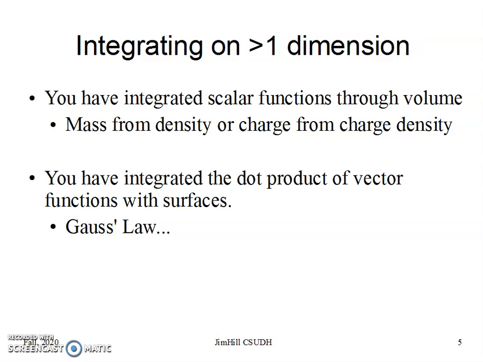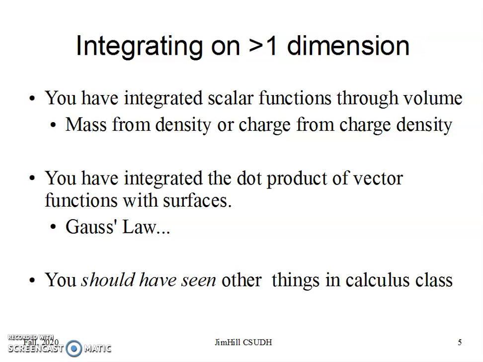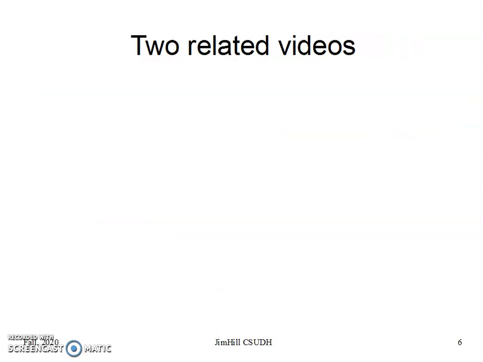And then in calculus, you should have run into doing somewhat more rigorous work with that kind of integral. You should have seen other things in calculus class. In fact, you should have seen in 3rd semester calculus a couple of theorems that we will do, so I'm not putting them on the prerequisite list, even though they are in the prerequisite courses. Basically, that's my quick list of things in multidimensional calculus that you really should know before this, and again, some of them I'll talk about again.